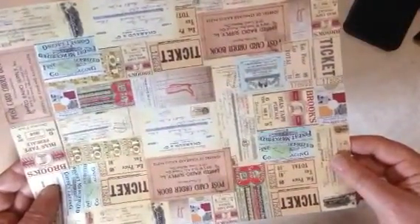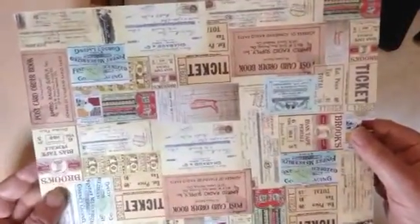First, this is just an eleven by five and a half piece of paper, and this design is from my digital store. I think it would make a good bag cover — the outside — and I think it'll complement this. I have some others, like this one here, but I don't think the yellow works. The yellow is too bright for this; I'm kind of going with neutral colors.